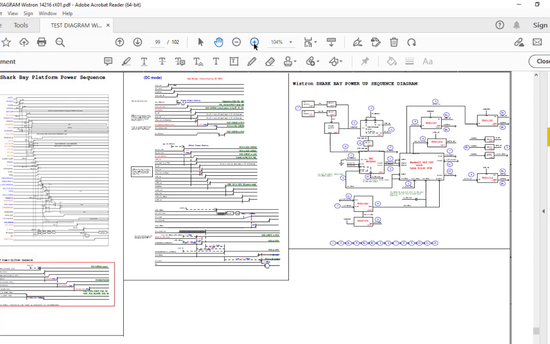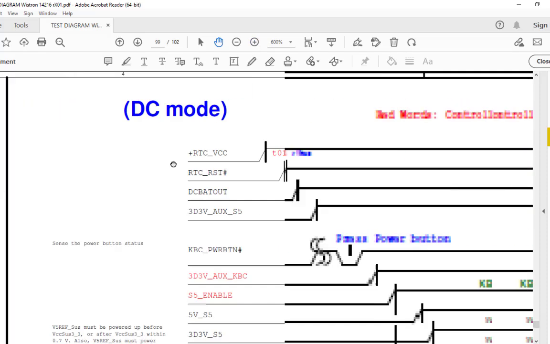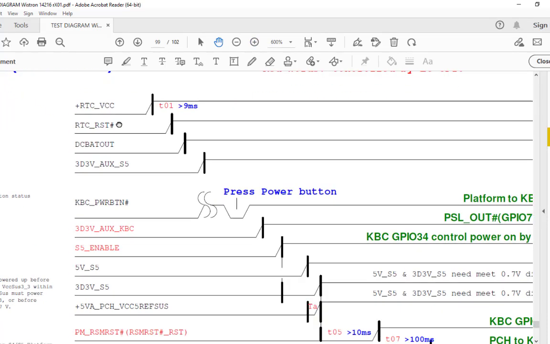First we understand what a ladder is. So you can come here and we can see what a ladder is. Ladders means the first thing; in any laptop, the first thing should be the RTCVCC, that is our CMOS battery, that should be 3 volt. Okay, the 3 volt should be there, that is the RTCVCC. And then the next signal is called RTC reset, that is also 3 volt. So first is RTCVCC, then RTC reset, and here is a 3 volt, and here again the 3 volt.